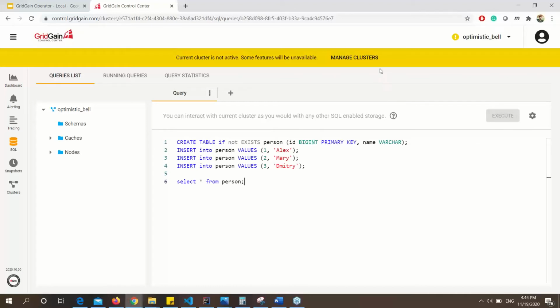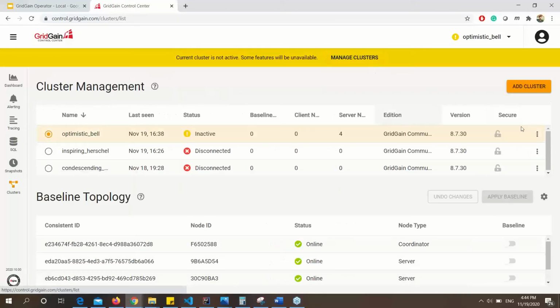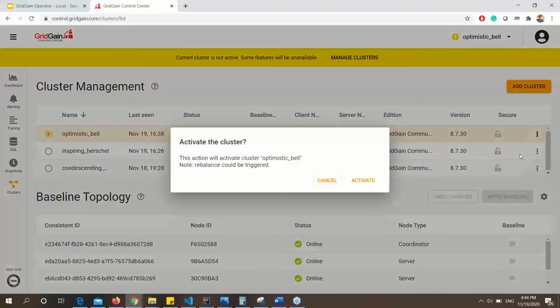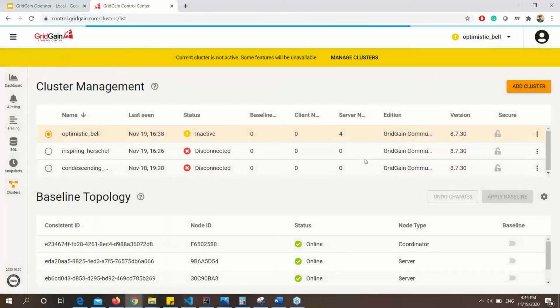But yes, since we are running a persistent cluster, it needs to be activated before we can actually do any processing. So for that, I will follow this and I will activate the cluster using the user interface.